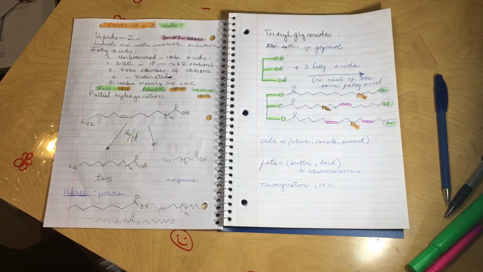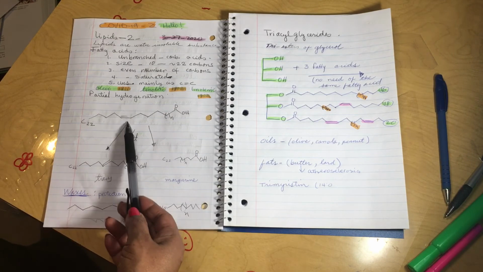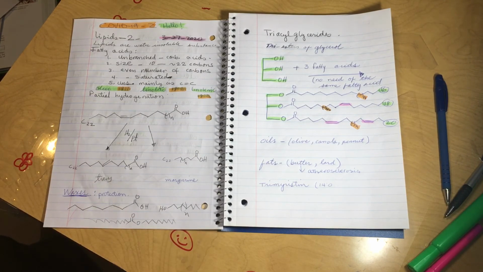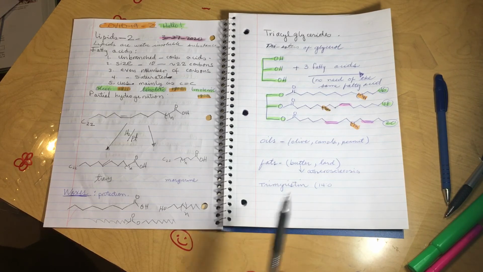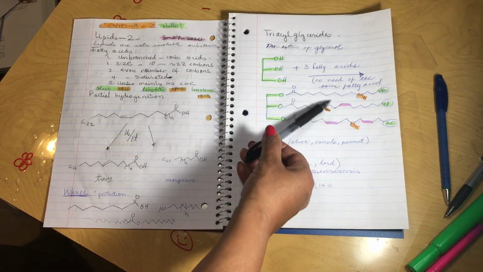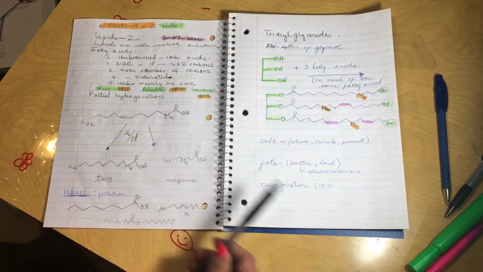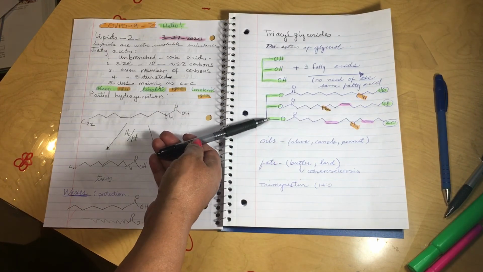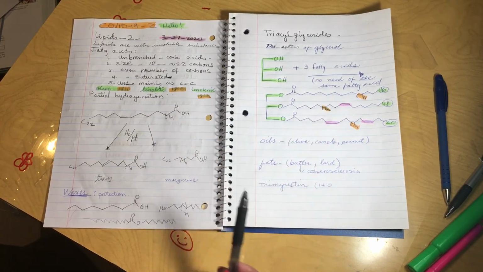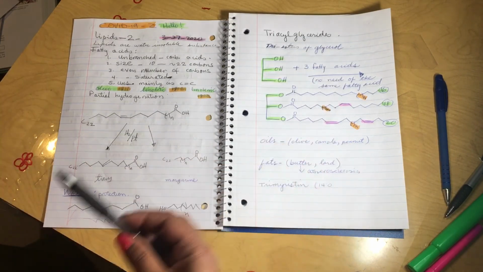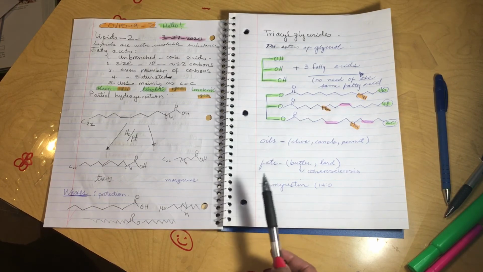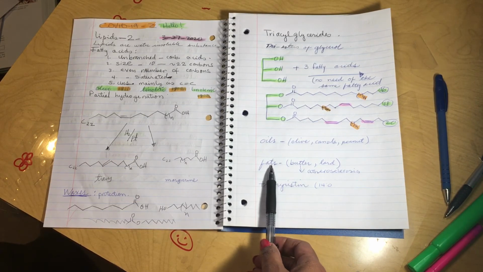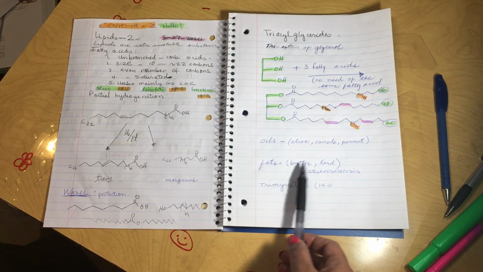Then what will make an oil or a fat? Because a fatty acid alone is not what we find in animal fats or in oils from plants. For example, olive oil, canola oil, peanut oil, they contain different fatty acids attached to the unit of glycerol. The level of unsaturation will determine if that is an oil or a fat. If it is a fat, like animal fat found in the chicken breast, that will contain mainly saturated fatty acids.